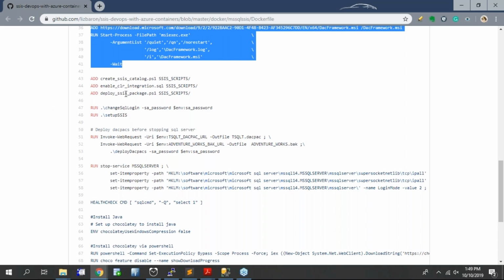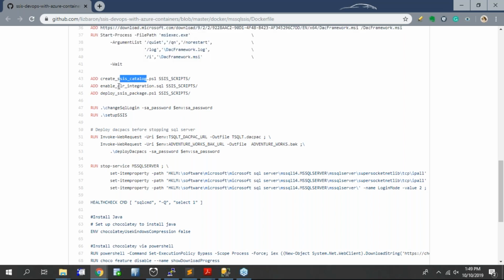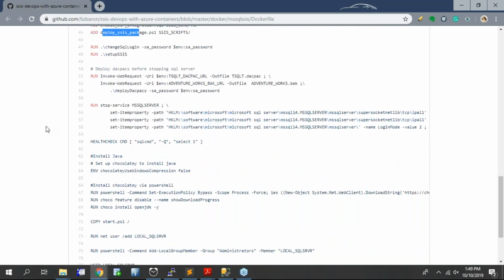We have these additional scripts for SSIS projects, which are called by the setup SSIS script. Like I mentioned, you create the SSIS catalog, and that happens in this script. Then we enable CLR integration. This is the script for deploying SSIS package. Here we run the change SQL login command, which means it's changing the password to what we provide.